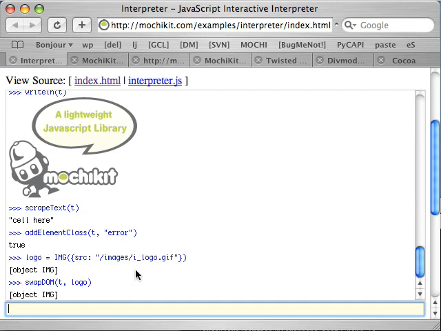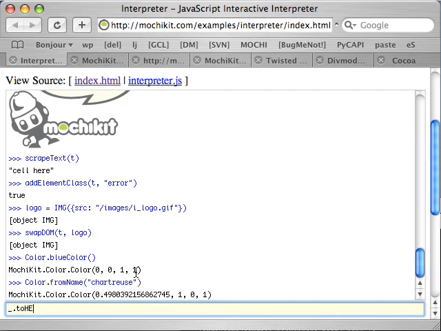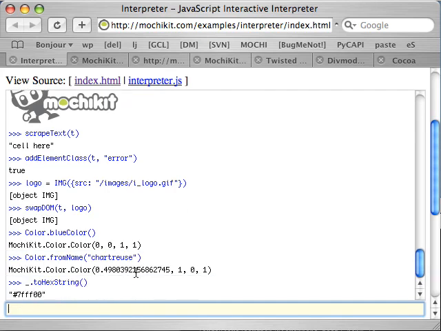We do it this way because it simply makes the math a lot easier, and it makes dealing with all the colors the same. Whereas in normal JavaScript, you deal with HSL colors and RGB colors quite differently. As you can see, I have all of the SVG colors here. I can get their hex string, etc.